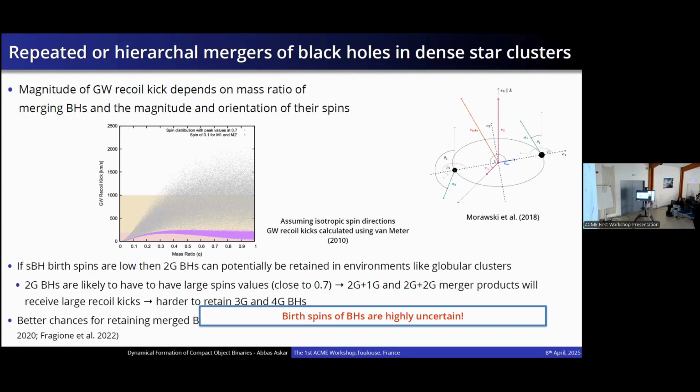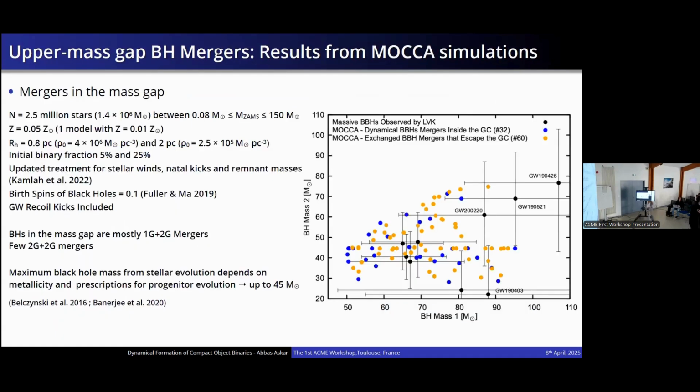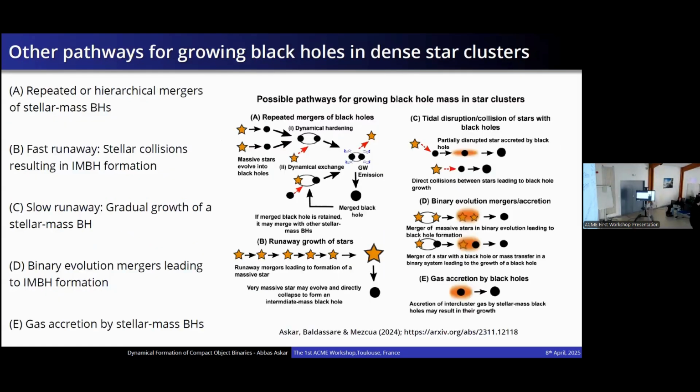I think it really depends on what the birth spins are. But then there are also alternative ways in which you can bypass this, for example, the merger of two stars evolving in a binary. If one of the stars is in an evolved stage where it still has an envelope around it and it merges with another star, then there's a possibility of circumventing pair instability supernovae and forming a black hole which is directly 70 or 80 solar masses. In that way, that star has avoided the recoil kick which you would get from the merger of two first generation black holes. So there's a lot of uncertainty there, and a lot of better modeling still to be done.